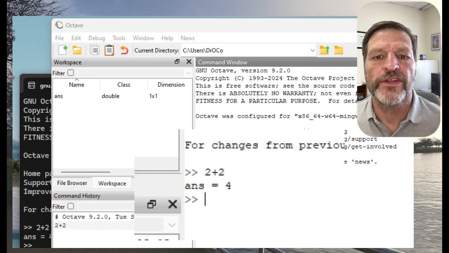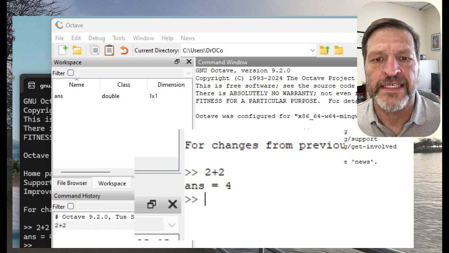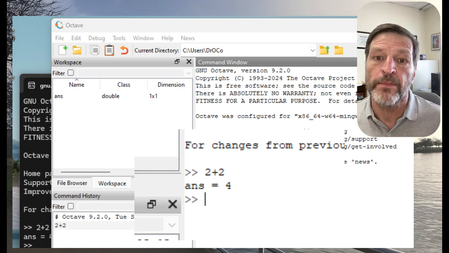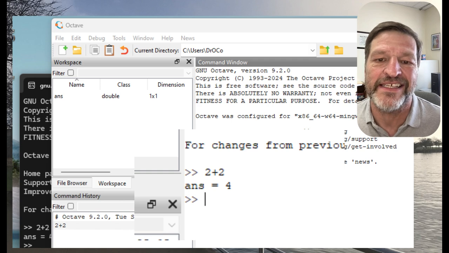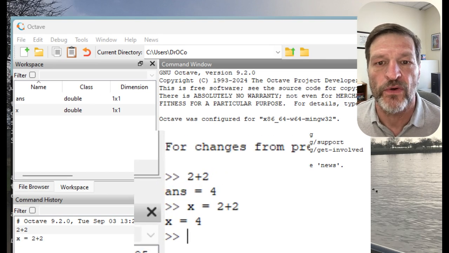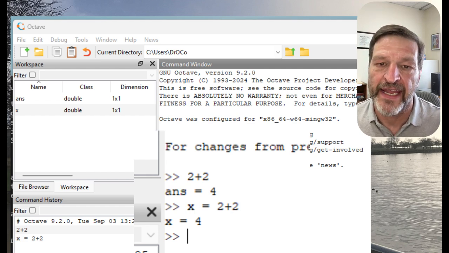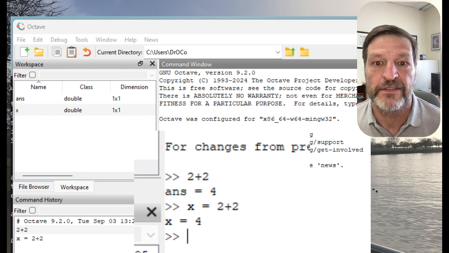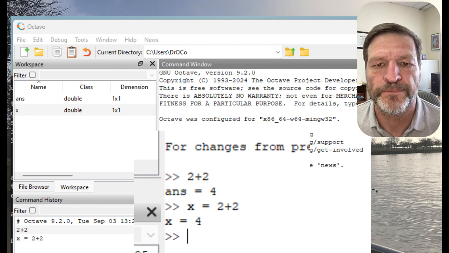And you can see up there on the upper left that all of a sudden now there's a variable list, and so ans is a variable. Ans is the latest answer that you have. If you don't want to put it in ans, if you want to put it into its own variable, you can say x equals 2 plus 2. And lo and behold, now we have ans up there. Ans is going to be 4, and x is going to have a value of 4 also.